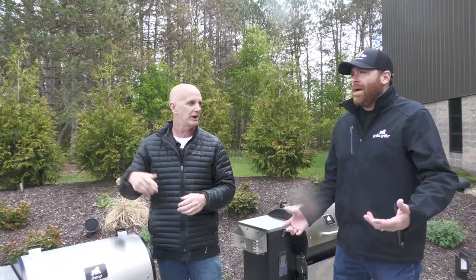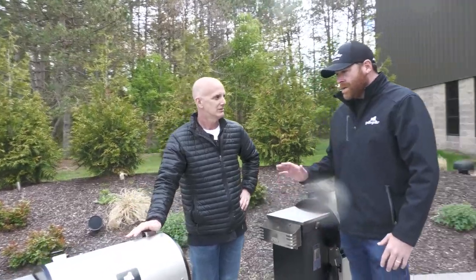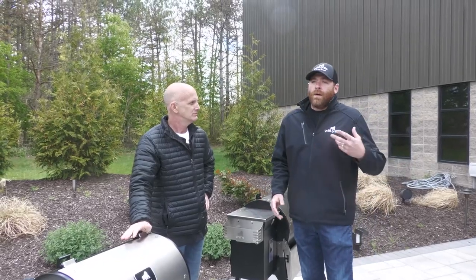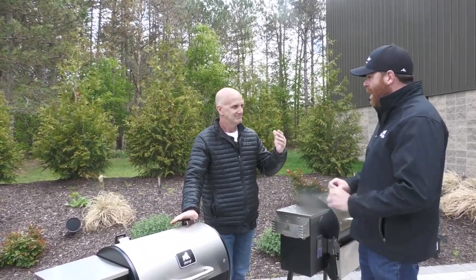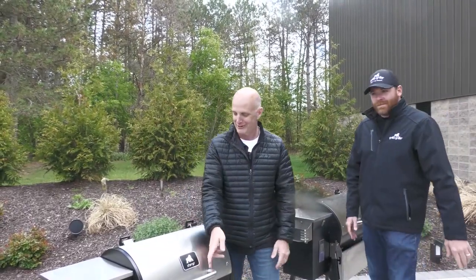We hope to take this thing out this summer, go camping and shoot some on-site. My wife and I love to camp and this is going to be one of the first things we throw in there — make sure we have a hookup, we're good to go. Also, we are doing some cool stuff with some local wine producers and other things around the area. What better way to throw one of these in the back, head down to the vineyard in southwest Michigan, pop that bad boy out, set it on the ground, throw it on an inverter.